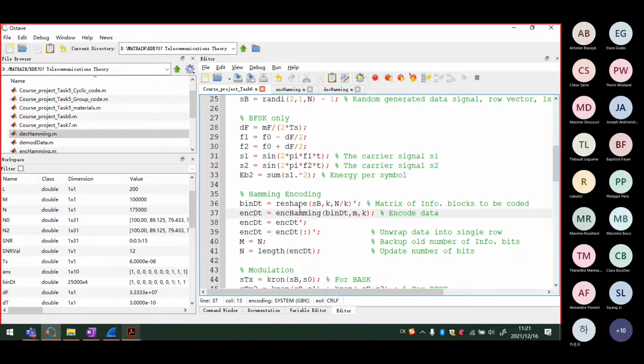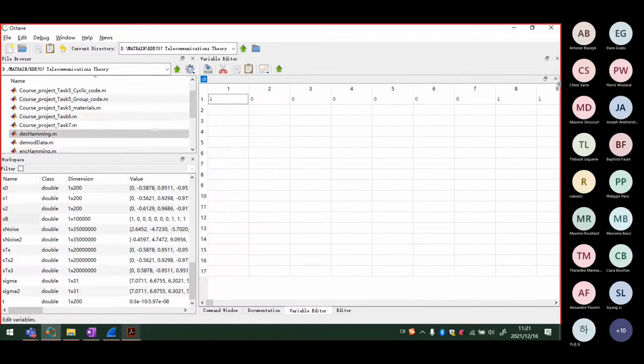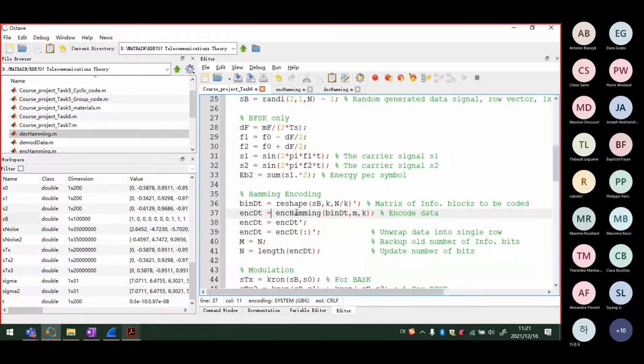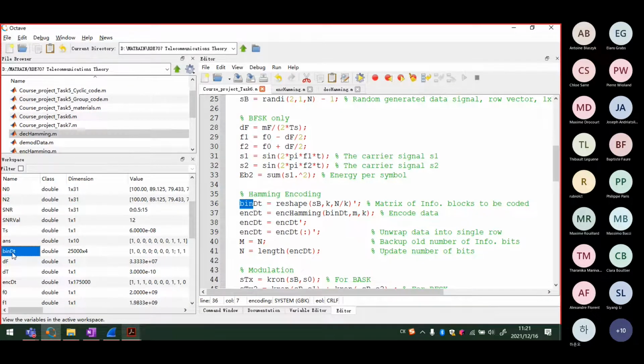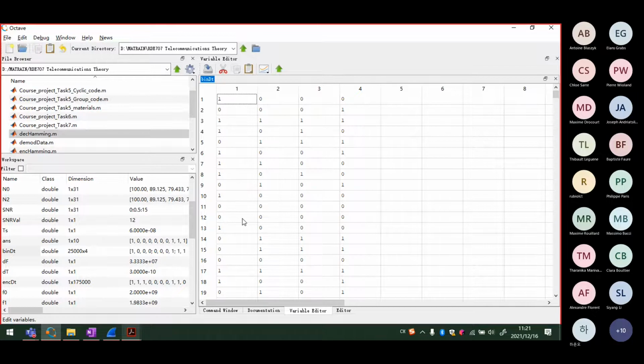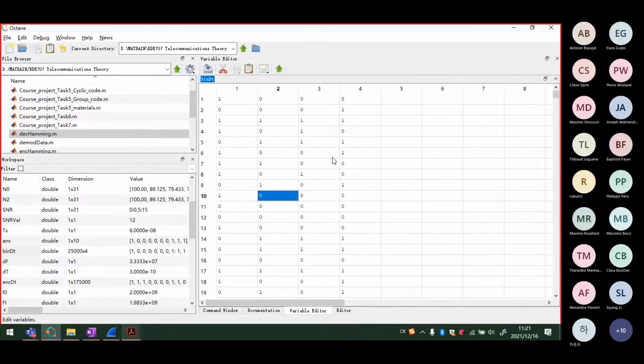How do you say? Binary data is, this binary data is the single column, and you will see here this is a single row. After that, we do some reshape with the binary data. It looks like this, right? We will reshape it towards the 4 columns.